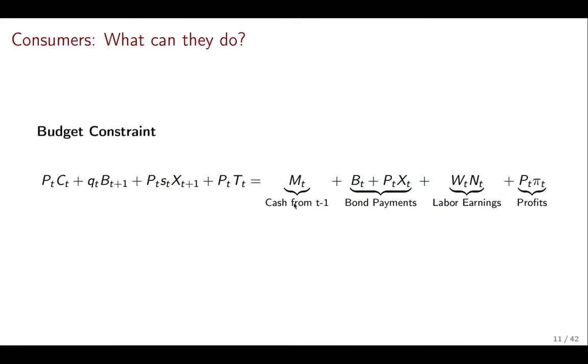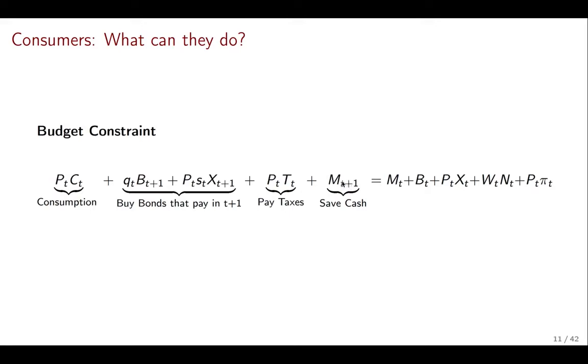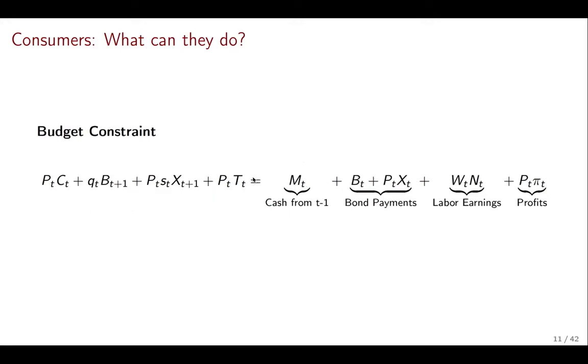What about the sources of income? So they have cash that came from period T minus 1. Oh, and by the way, there is a typo here. This one went away. I apologize for that. So in this equation, there should be an MT plus 1 here summing. So MT is going to be the cash that I saved last period. I have it this period to use. The bonds that I bought last period are going to pay me. Remember, these are zero coupon bonds, so they pay me their face value this period. I have my labor earnings and I have my profits. Okay? All of them nominal. And so this finishes up what's kind of standard for us in the discussion of the budget constraint.